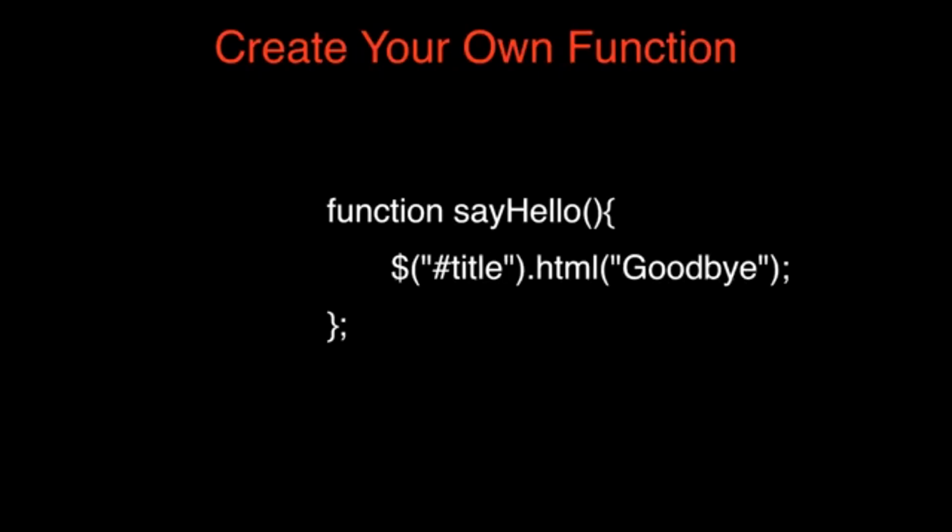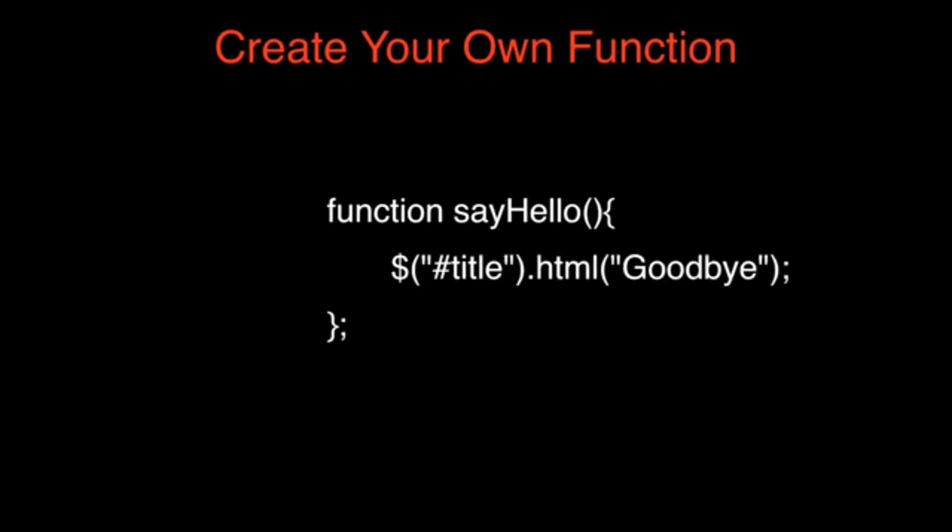So it simplifies and streamlines the code. I'm going to replace the alert we've got in that on-click with a more complex function that I've written myself. This is what my function looks like. I've called it sayHello, and it's got various bits, and I'll take you through each bit one by one. If in the previous slide we saw how to call a function with alert, this is how to create our own function that we can call just as we called alert, one of the built-in functions of JavaScript.